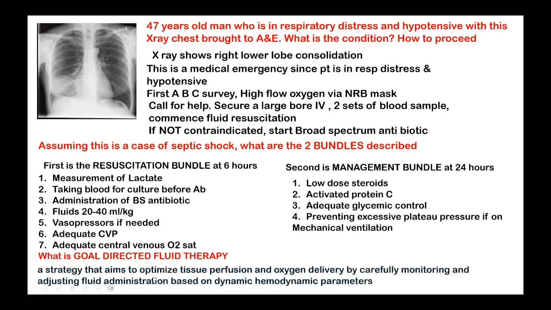It's a strategy that aims to optimize tissue perfusion and oxygen delivery. This is the most important aim of any therapy, whether it is goal directed or hemodynamic. We want to optimize tissue perfusion and oxygen delivery by carefully monitoring and adjusting fluid administration based on dynamic hemodynamic parameters, not the static. Earlier it was all static parameters we were calculating. Now we are using dynamic hemodynamic parameters like stroke volume variation, pressure index, and all those things. So the aim is optimized tissue perfusion and oxygen delivery.